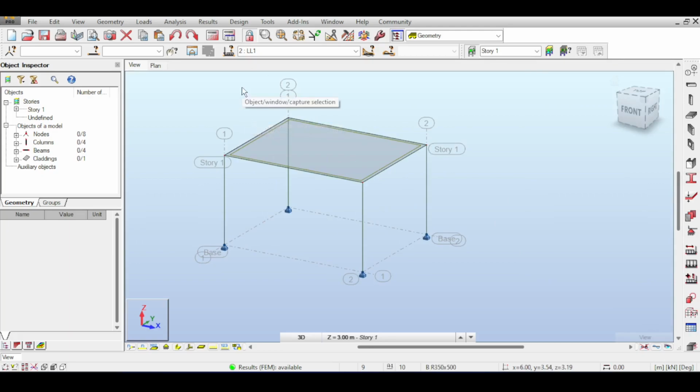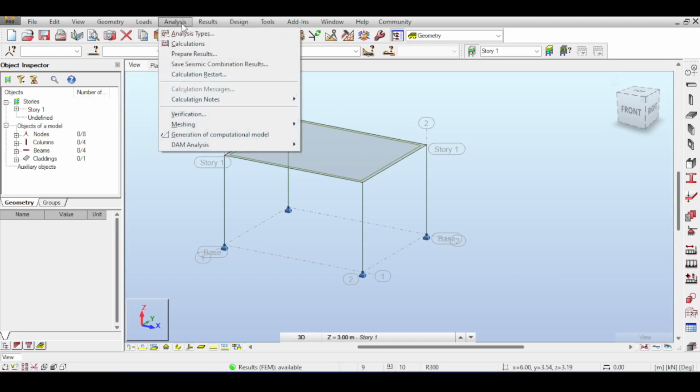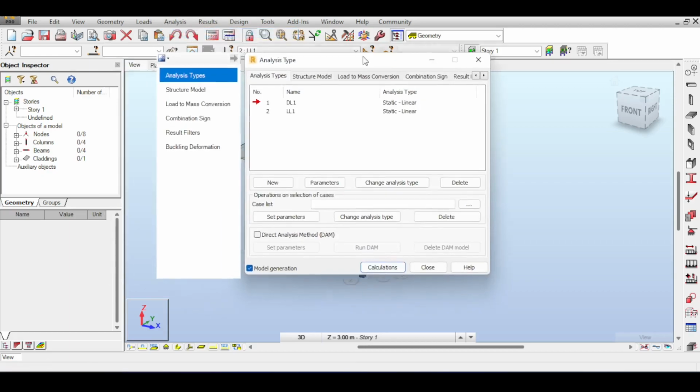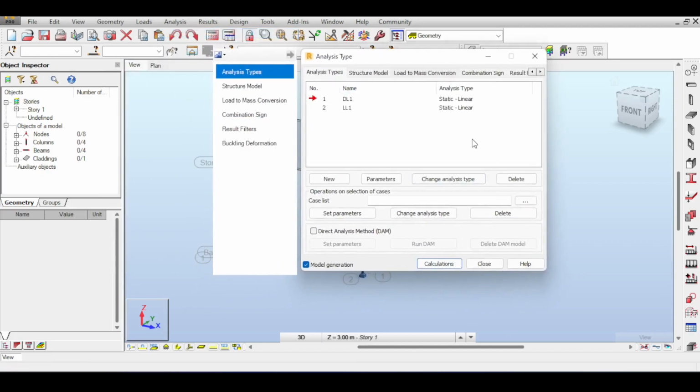So Robot is going to use a code to calculate the shear forces or the horizontal forces that are resulting from having an earthquake. So to do that, you go to something called calculation options, or you go to basically analysis types, and you can all see that. Well, this is basically the controller that controls the analysis in Autodesk Robot.